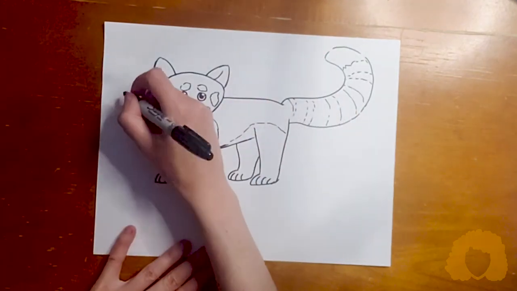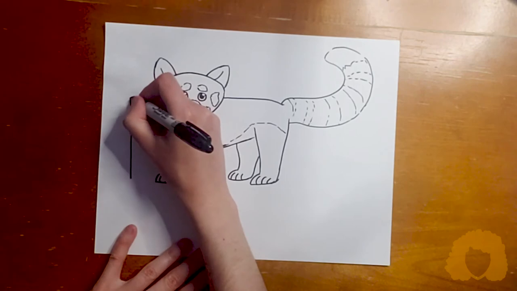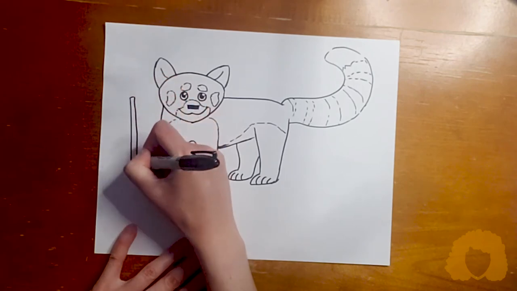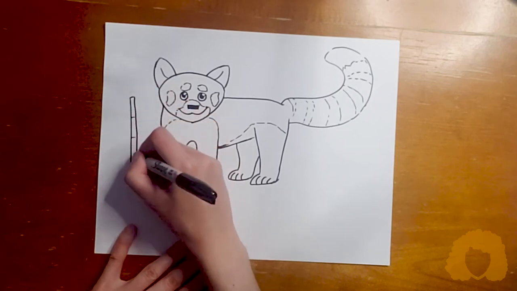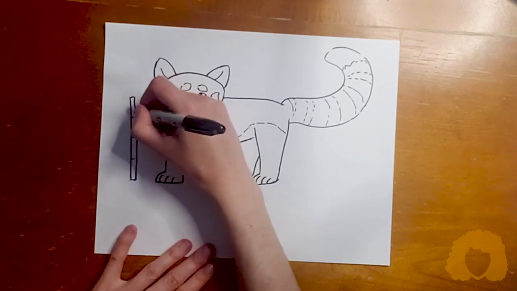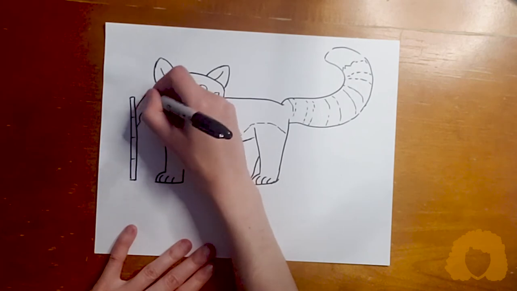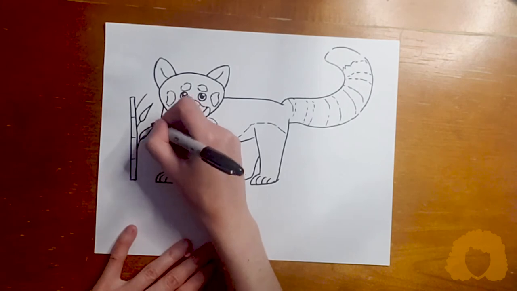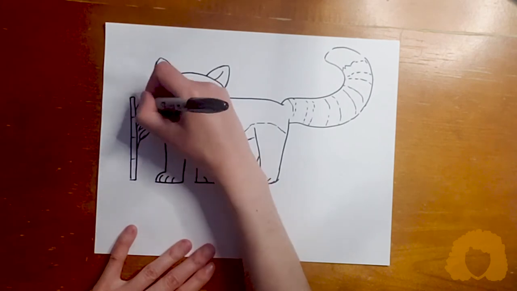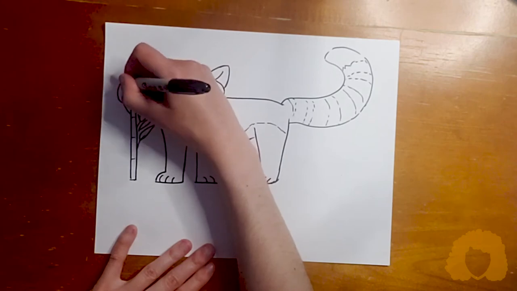Oh, and before I forget, if you want to give your little fellow a snack, you can give him a snack of bamboo by drawing a rectangle with lines across, and then adding sprigs of bamboo by essentially drawing a little line and then drawing a narrow teardrop shape. You don't even have to do the lines if you don't want to. So that way he has a good snack.